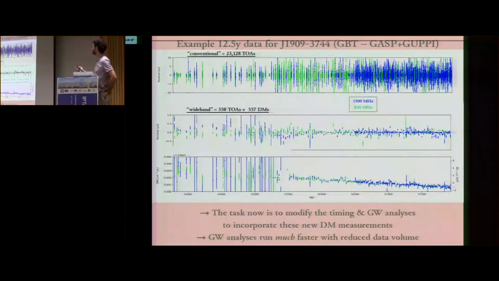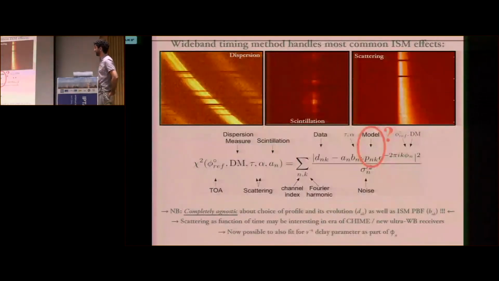No more music, but so here's what multi-frequency TOAs look like in the NANOGrav data sets. Here's what the wideband data set looks like. So a factor of 30 fewer TOAs and a whole bunch of DM measurements. And we have to update basically how we do pulsar timing in order to optimize the use of these measurements. I never told you though how to make the model, and there was an earlier question about that, even in the one-dimensional way. How do we do that?